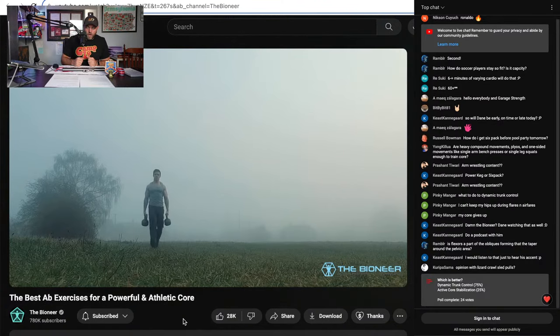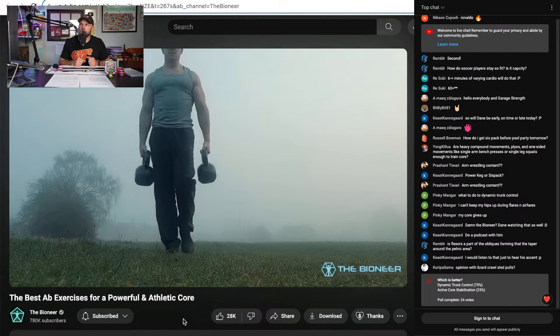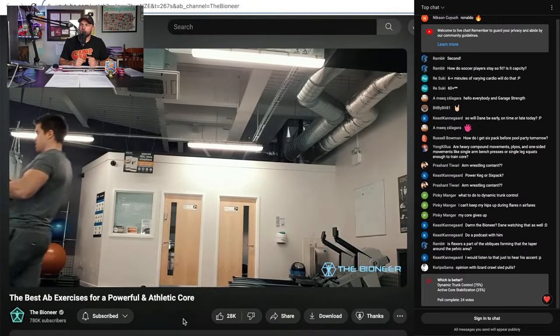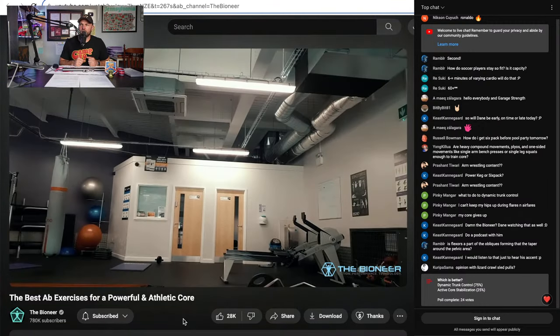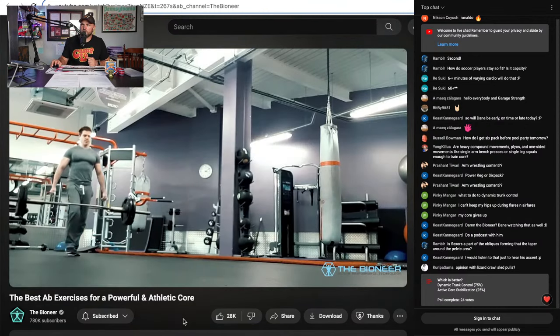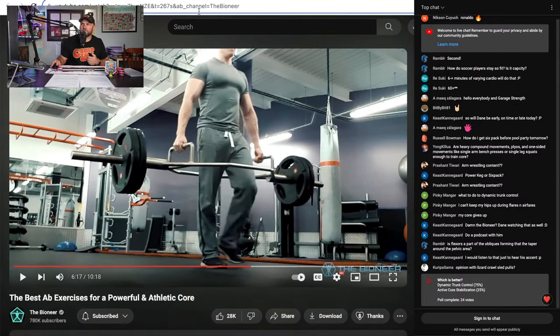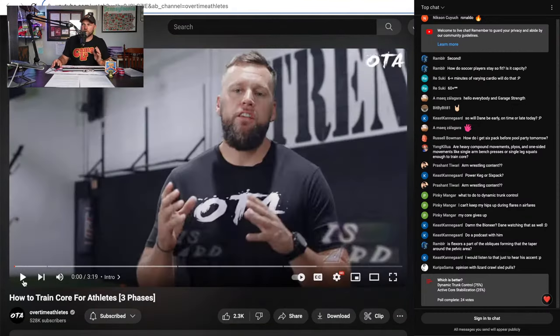I've talked about these a lot. Farmer carries, absolutely fantastic. Go heavy load. So valuable because we're keeping the core braced for long periods. Actually, you'll feel that quite a bit in the abs when you have that out in front of you. You can use loaded carries with a heavy trap bar, by holding something over your shoulders, or by holding. Okay, so that's some real good, more advanced stuff.